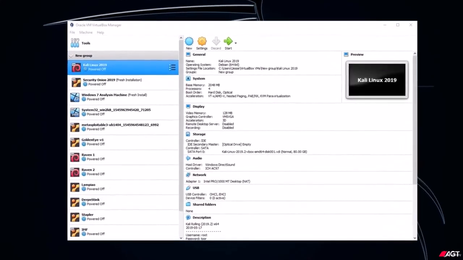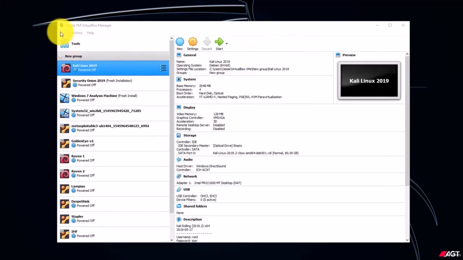First, let's make sure that we have a host-only network set up. Host-only is a form of networking that is completely isolated within the host computer, having no internet connectivity. We need this so that our Kali VM can communicate with the other VMs that we'll be using throughout this course.